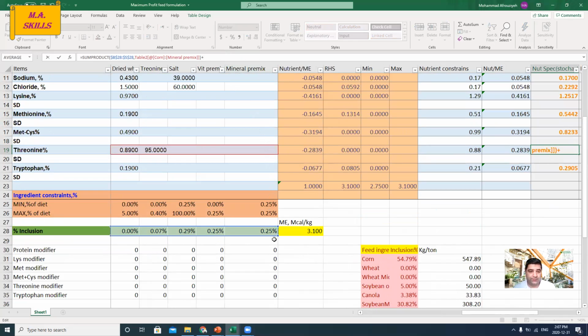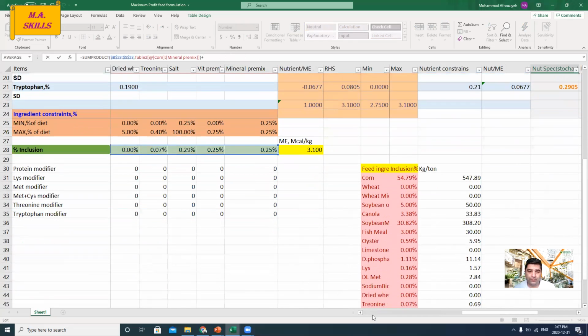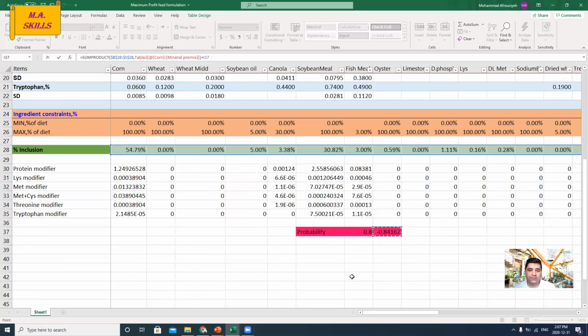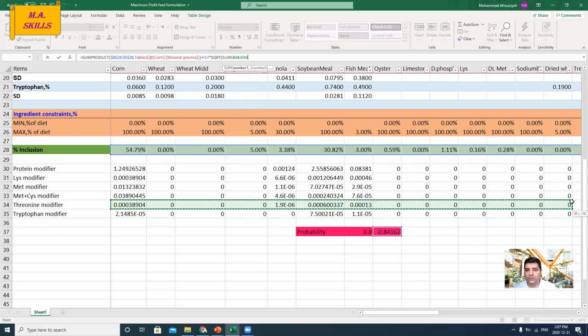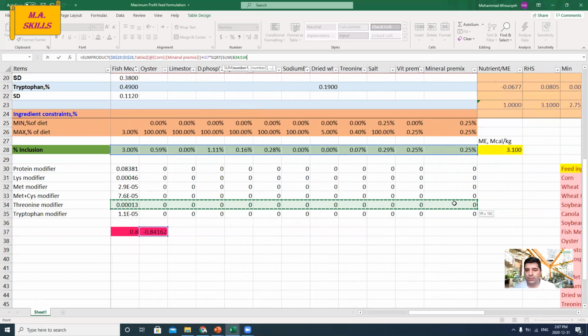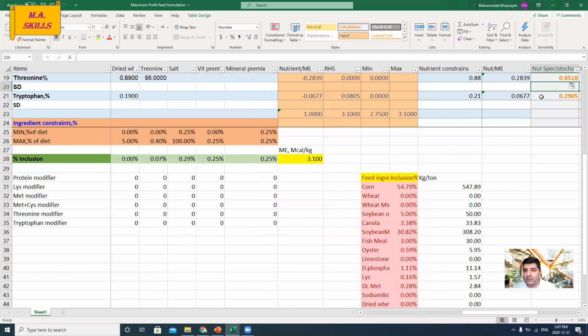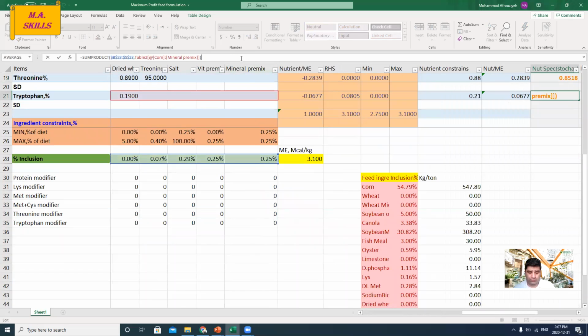And we will have the same thing for threonine. I'm gonna add I37 times SQRT of sum of threonine modifiers. And the last one is for tryptophan.